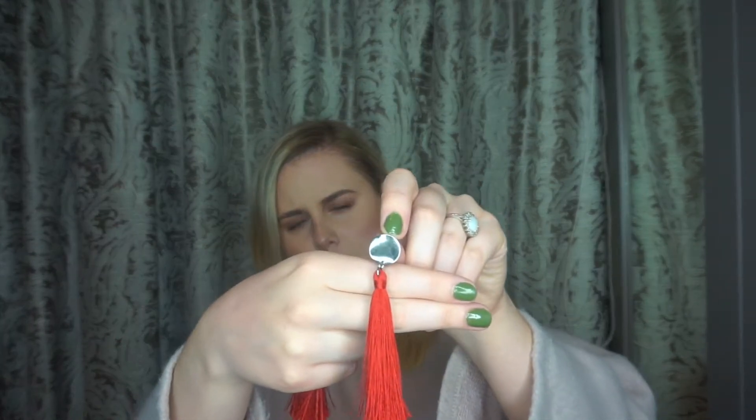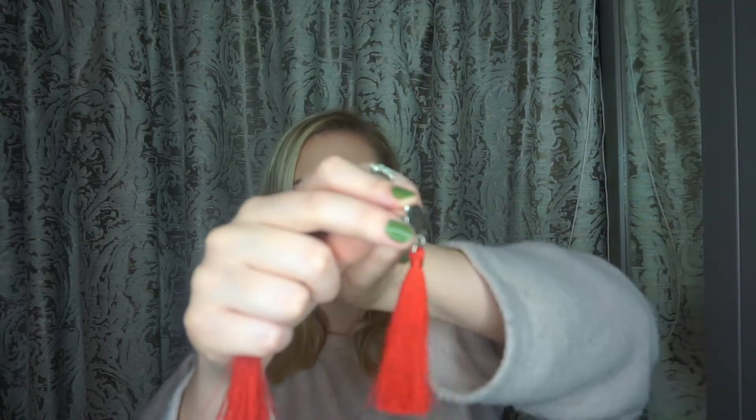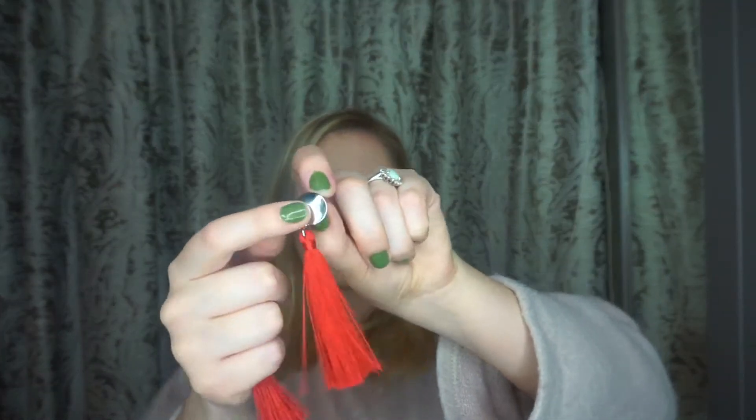And then these ones I got recently because red is quite in at the moment. These are from Topshop — they have like a circle bit. They look orange on camera but they're not, they're true red. The top bit is sort of like a silver and looks like it's been smashed off a bit — that's how it's supposed to be. They look really cute with a little red outfit, or I wear like a white top, jeans, some red shoes, and these — looks really cute.